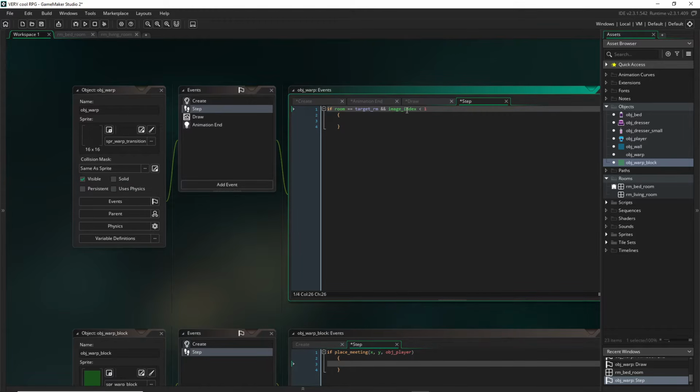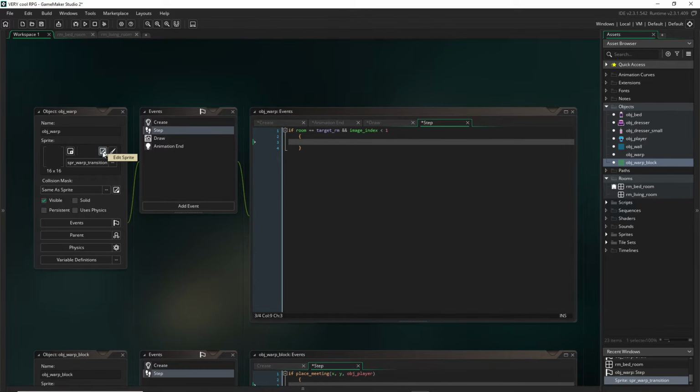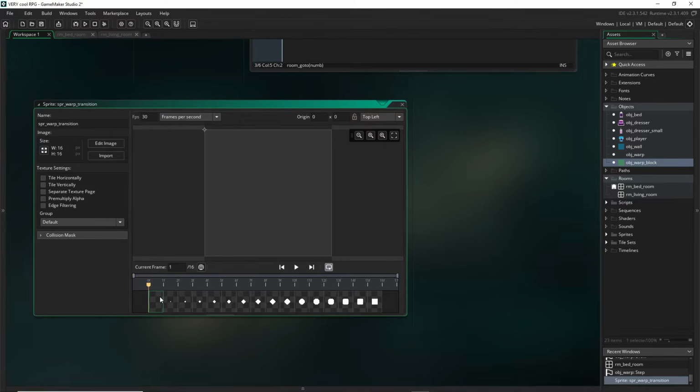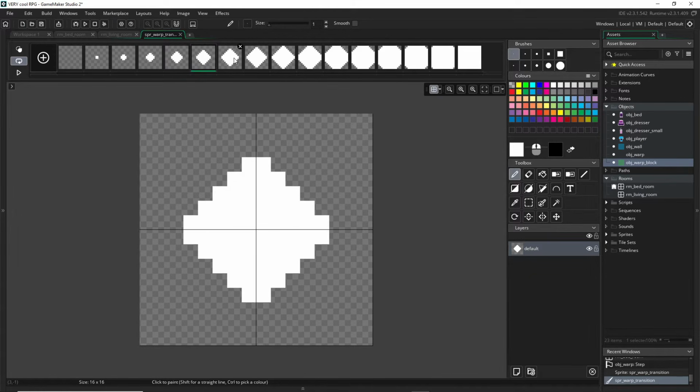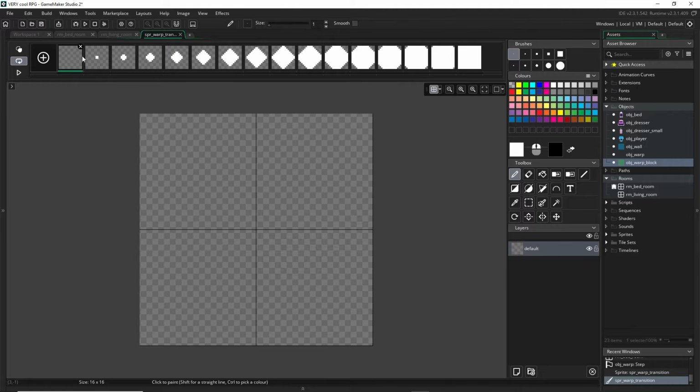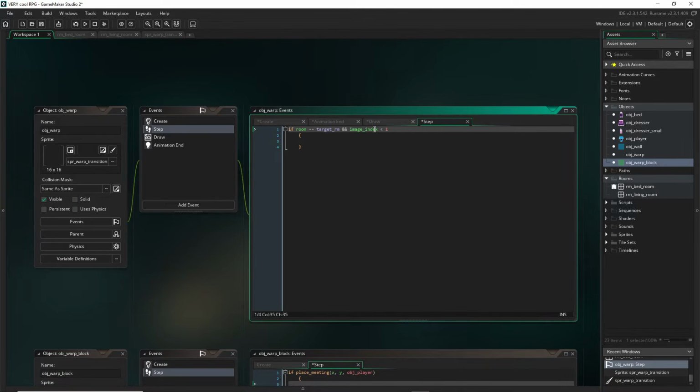So basically what this is doing, our image index is what image is being displayed by our object right now. So I'll open up this sprite really quick to show you. Our image index starts at 0. So this frame would be image index 0. This frame is image index 1, image index 2, 3, 4, 5, 6. You get the picture. So if we're checking if our image index is below 1, it basically means we are on this frame. The image index is very rarely actually just 0, 1, 2, whatever.